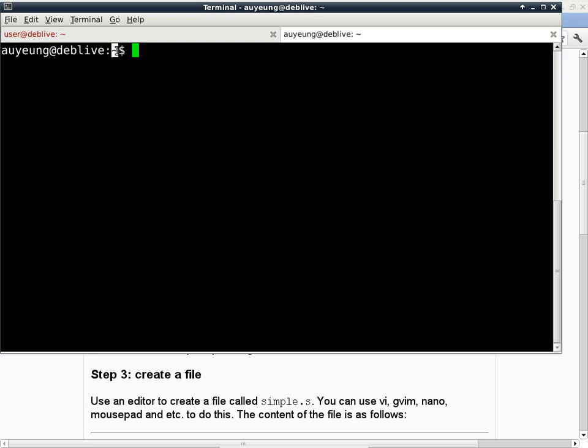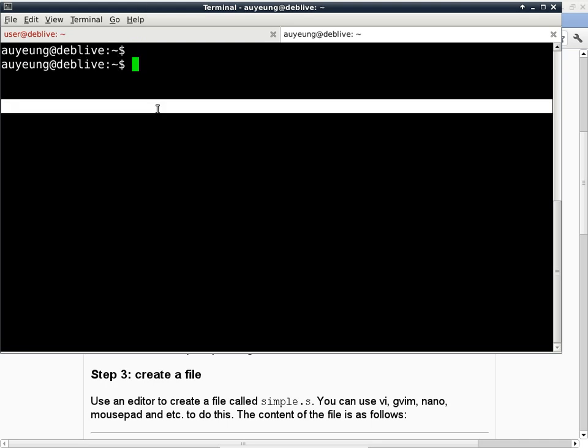Now, this part is useful too because the tilde symbol, the squiggly, is the symbol for your home folder. Every user has a home folder. Well, I shouldn't say that. I should say most users have a home folder. Some users do not, but most users do. And this tells you that you're at the top level of the home folder. It is kind of equivalent to Documents in Windows. Sort of, not exactly the same.